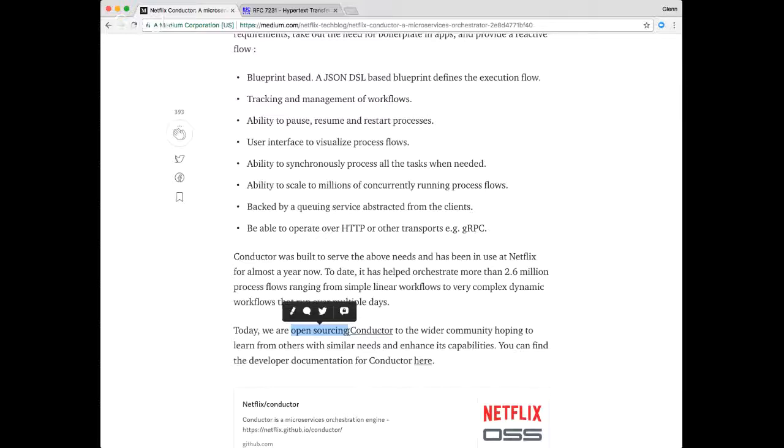Yeah, and I think another really cool thing is the part I just highlighted, which is they've open sourced this. Interesting. So they've open sourced this, so instead of speculating how things work, we can go look at the source and figure it out. Very cool. I don't know if we could do that for Logic Apps, but we could definitely do that for this.